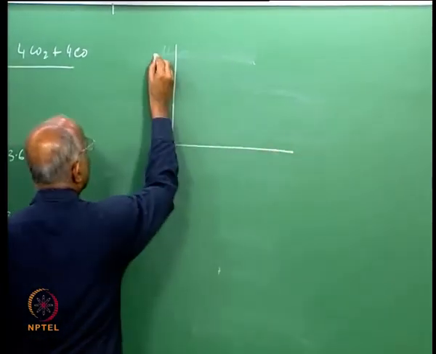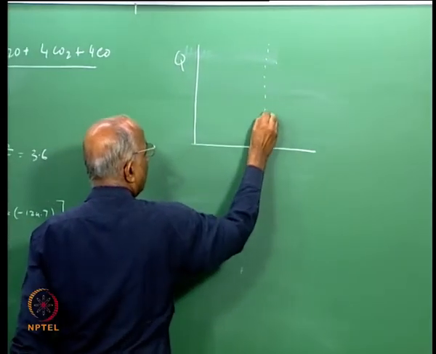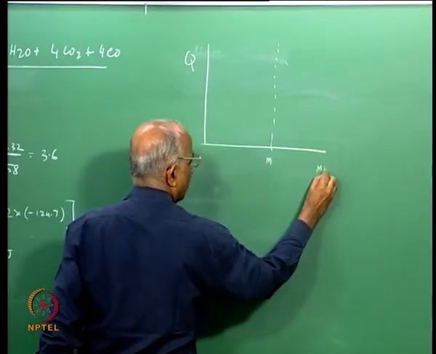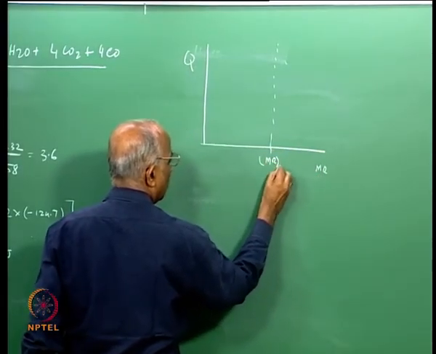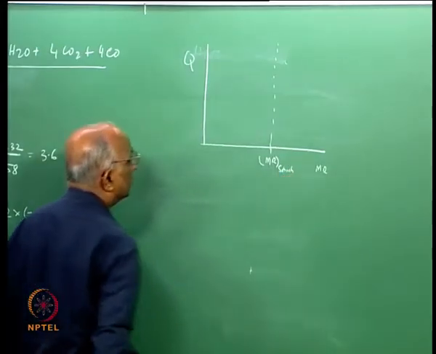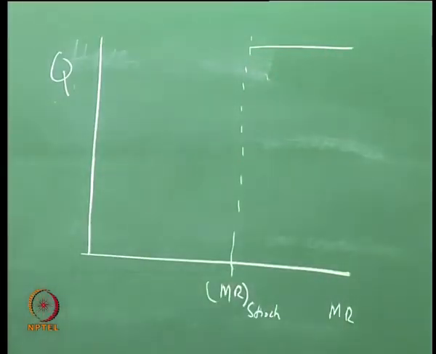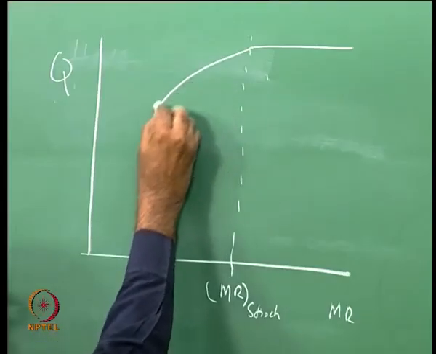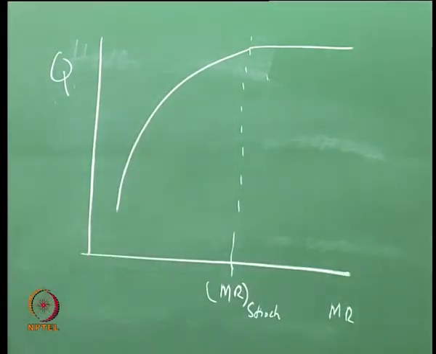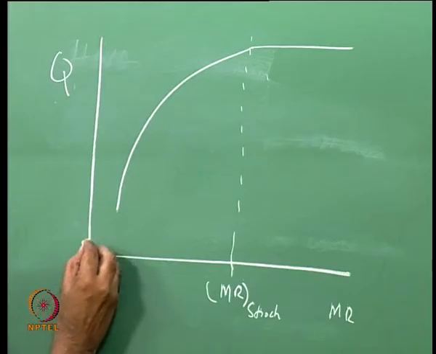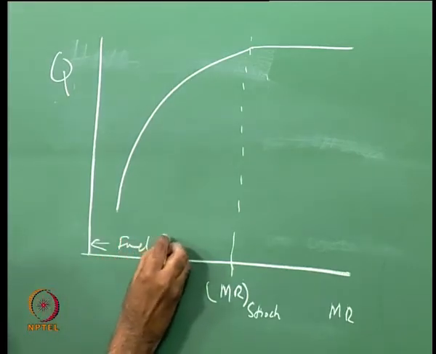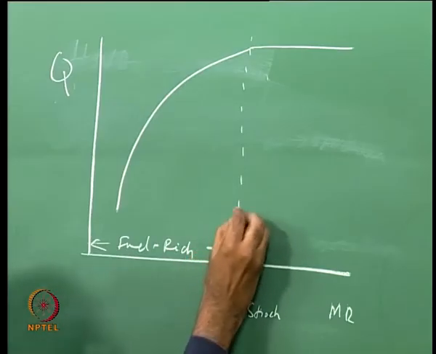I say, what is the heat release in a reaction? Suppose this is stoichiometry, I plot it as a function of mixture ratio, and this value I call mixture ratio stoichiometry. I find anything more than this gives me the maximum value of heat release, whereas below this I keep on dropping because unoxidized or not completely oxidized products of combustion are being formed. Is it all right? Now I want to convert it into temperature. How will I convert it to temperature? I tell myself, well, this is the fuel rich part, this is the oxidizer rich part.